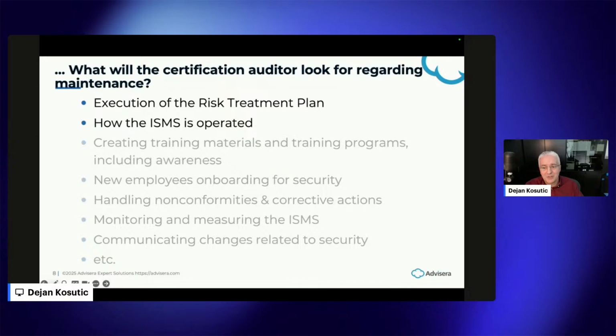What is important from the certification point of view is that you keep evidence of these activities. Again, the example of the backup is very easy because the backup system itself creates automatic logs of these backups, and then it is enough to show the certification auditor. You can share the screen and show these backup logs, and this will be the proof that you are doing the backup according to your backup policy.